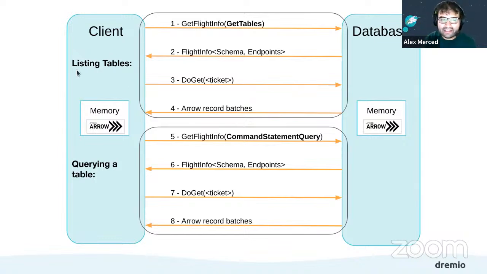So then you take the ticket that was received, you run a DoGet passing the ticket, and the database receives the ticket. And if you're imagining a cluster, you could be passing this ticket to multiple nodes on a cluster who are processing this in parallel. And then it's going to send back that data in that Arrow format. And again, it's transferring in that Arrow format, so there's no serialization or deserialization.